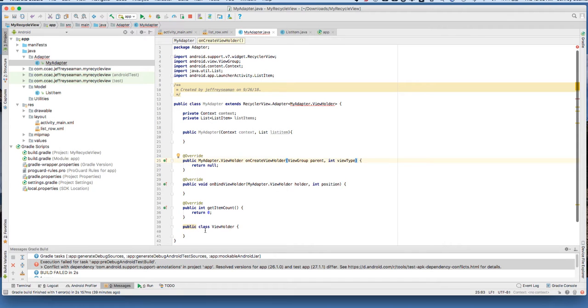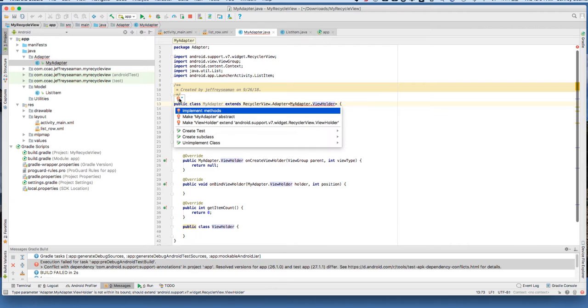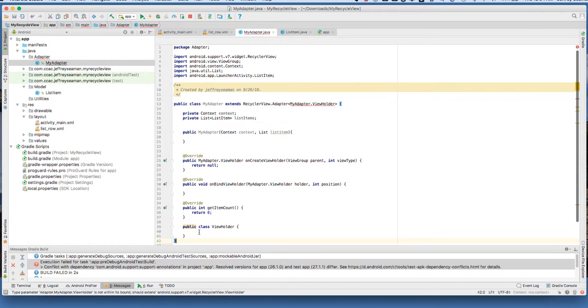Public class ViewHolder. I'm trying to see what's going on here. This should not be acting funky, so I'm missing something. My adapter, maybe I typed it in wrong, I don't know. ViewHolder, that looks good. And then we have our ViewHolder down here.